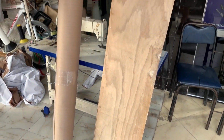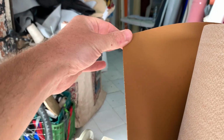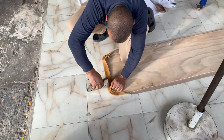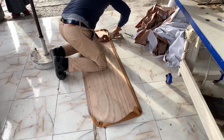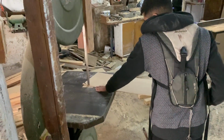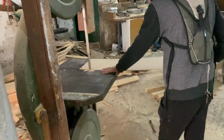Next up, I was back with Brahim doing more upholstery, changing over the wood panelling inside, using this colour to match the wood. Literally within 5 minutes he had all the material cut to size and was setting about stapling it all down. Didn't take him long at all. This piece was for the inside of the boot. I was happy with how this came out, so I decided to get another piece cut and sorted. I literally paid this guy €4 to make me a new piece using my old one as a template.